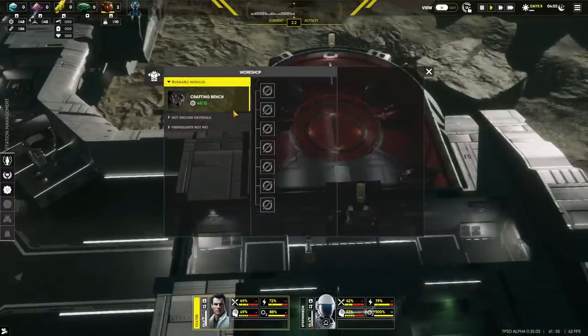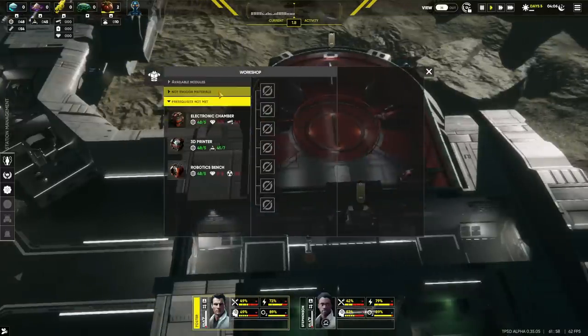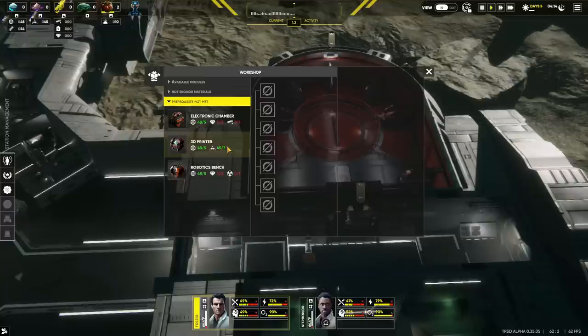Let's go open up this thing. So we have a crafting bench, electronics chamber, 3D. Wait, why can't I do this one? Requisites not met.